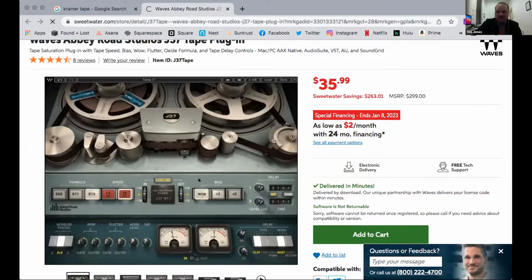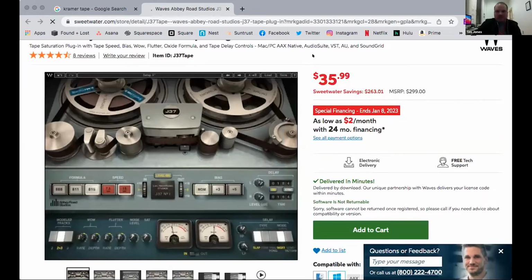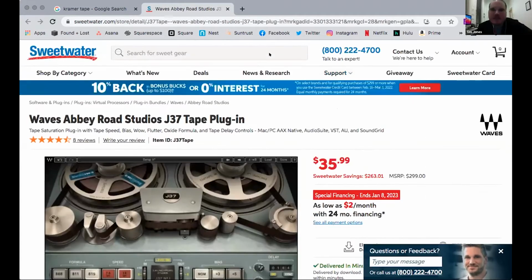And so that's something that you may or may not need to apply depending upon how saturated your recording may or may not be. So just something to consider. So outside of saturation, filtering, equalization, and spectral effects, dynamic control is another thing that is often applied signal processing wise to a vocalist. So that gets us into talking about compression.